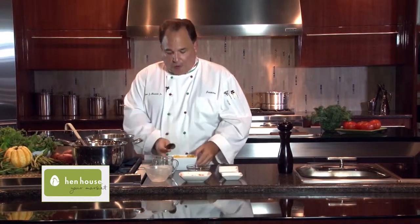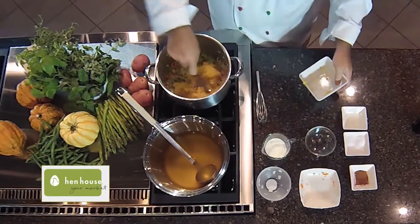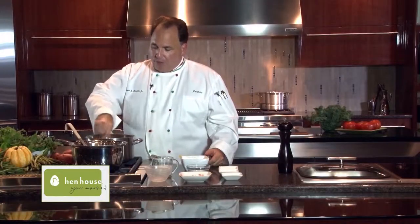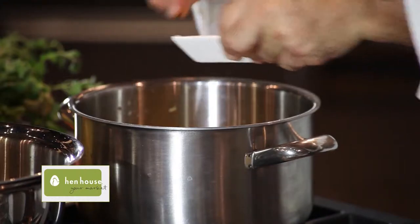I've let the vegetables sauté now for about five minutes, and now it's time to add our carnival squash. We add the squash and give this a nice quick stir. We really don't need to cook the squash anymore because it's already been roasted in the oven. Mix this all together and let's season it right now with just a little bit of cinnamon. It's up to you if you would like to add some different seasonings — you may have some fresh herbs you want to add to this.